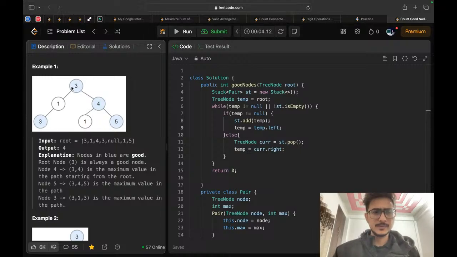Then we reach this value. We pop this value. There's nothing in. Then we pop this value. Then we pop this value. So we have popped this value.